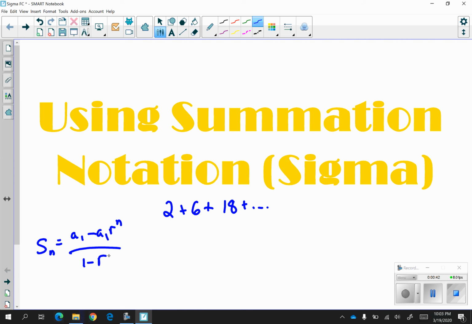In this video, we're going to talk about representing the sum in a different way, using sigma notation. Now, you might know the Greek letter sigma looks like this. It's kind of like an E, a little bit different, but it does kind of look similar to an E. It's called sigma, the Greek letter.